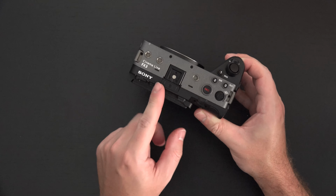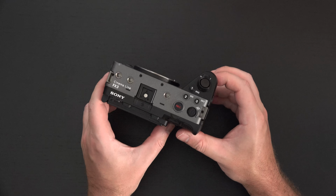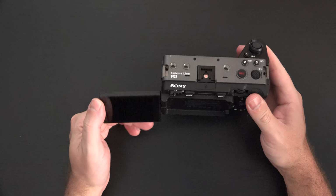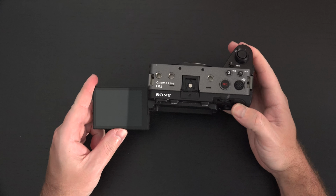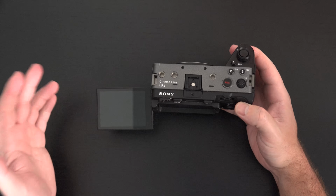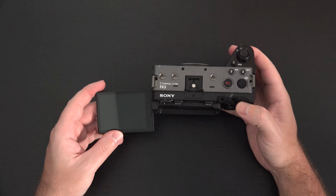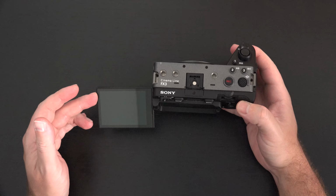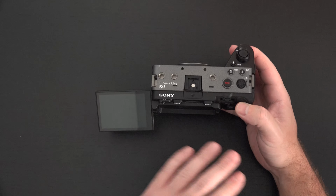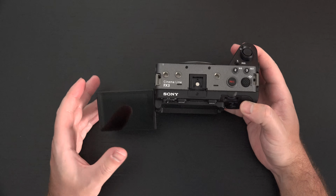Now, you may have noticed there's no EVF. That's another big critique of this camera. Unlike the A7S III, which has a fantastic EVF, you don't have that here. But you do still have the flip-out display. I do wish this display was larger, but it is touchscreen. It has the new menu system, and for me, that probably is going to be enough. But that's not really what I'm after. In all likelihood, I'll be using an external monitor, and that's again the beauty of all of the mounting points on this camera. And the build quality is just excellent.